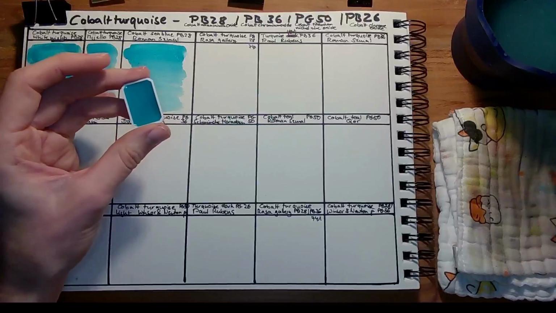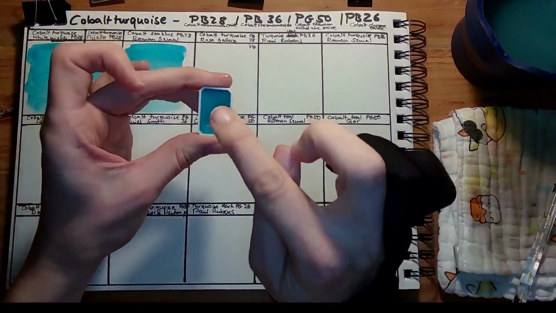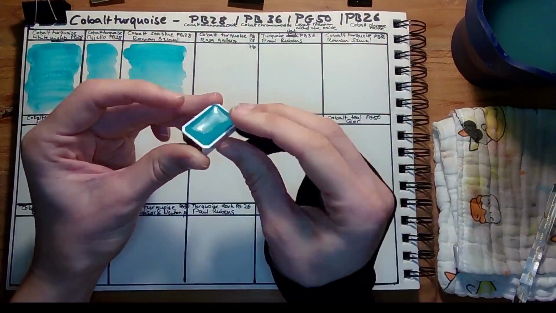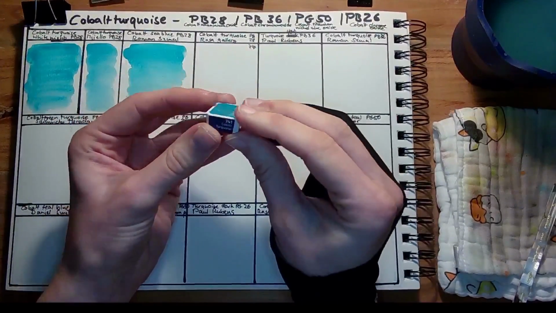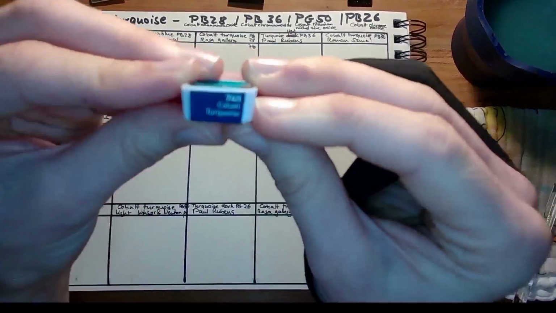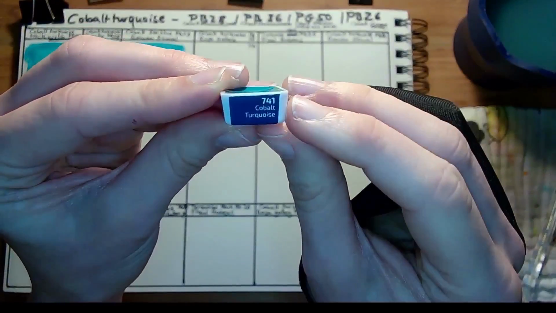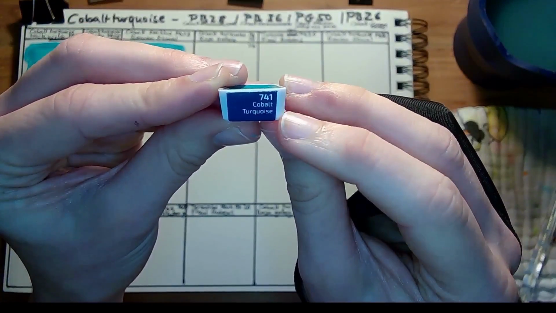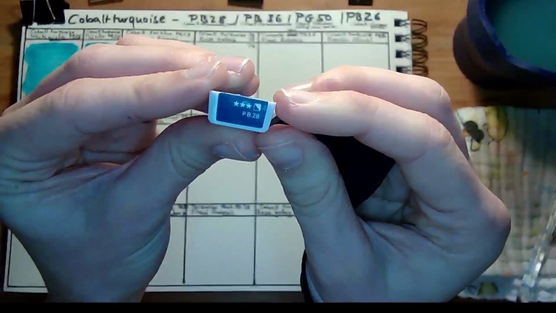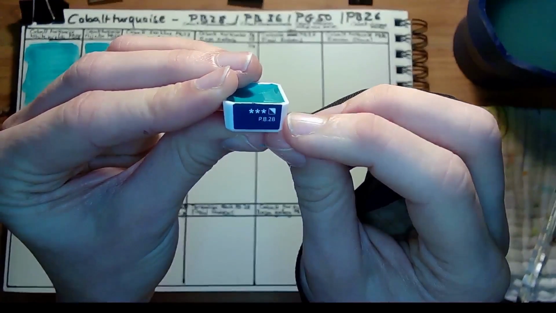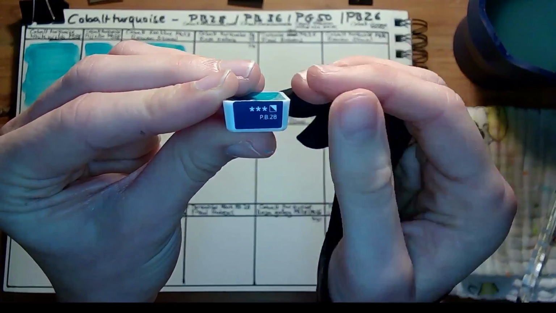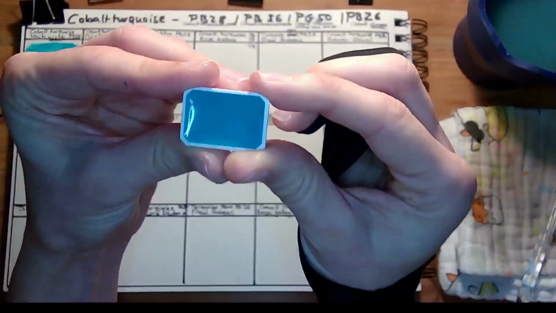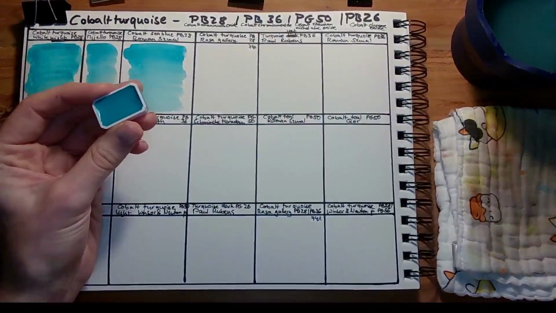So the next one is from the Ukrainian company Rosa Gallery. It's also called Cobalt Turquoise, and it has these very nice stickers which you can put on the side, so you have all the information. I really, really like that a lot about the Rosa Gallery pans. That's a really nice thing to have.